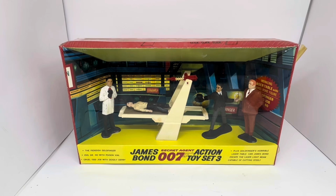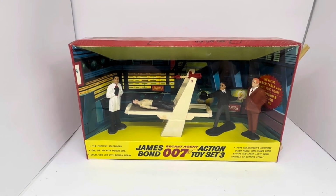They were good solid plastic figures, although the playability was very limited because you couldn't move their arms or legs or head or anything like that. But they were good figures to have and to play with. I can remember having some of these when I was a kid and thinking they were terrific. But even back in the day, they were quite expensive, so you were quite limited to how many you could have. But they were cheap in comparison to what they are now.